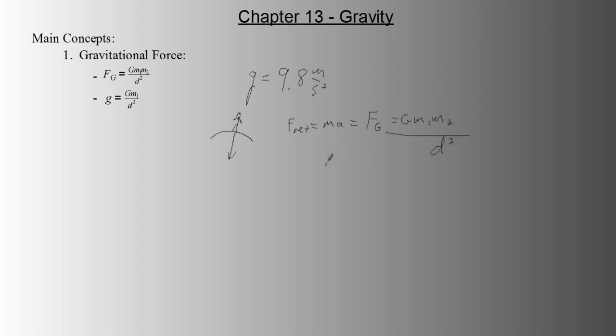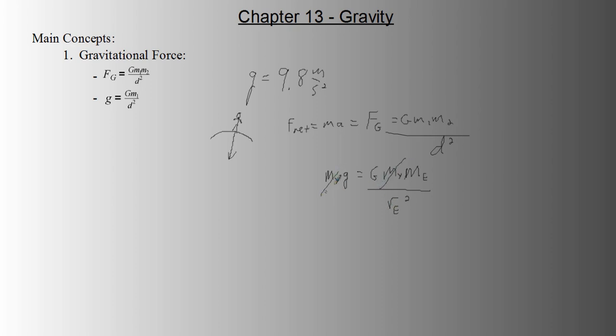So if you're on the Earth, this is basically the net force on you. So we'll say m times g, which is the acceleration due to gravity, so it's still acceleration, we just call it g, equals big G, 6.673 times 10 to the negative 11, times the mass of you, times, you're on the Earth, so the mass of the Earth over the radius of the Earth. Let's be consistent here. Squared, because you are that far from the center of the Earth, the radius of the Earth.